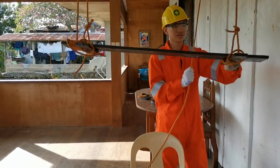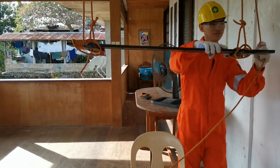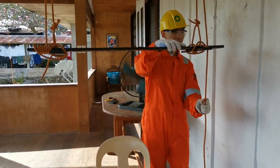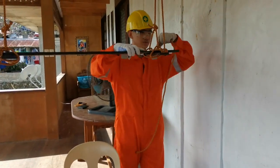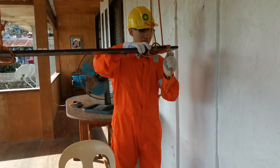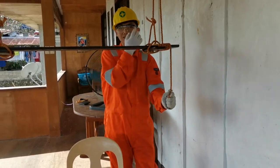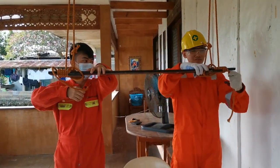Other side. Rig into 5 turns again. Three, four, five. And okay. So in task 3, we are going to unrig the painting stage.